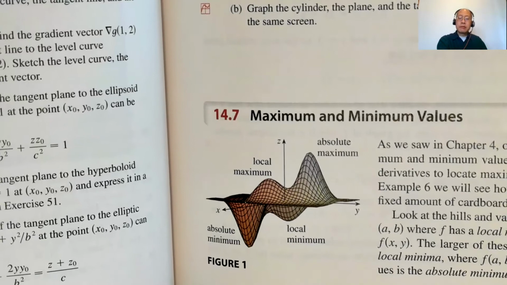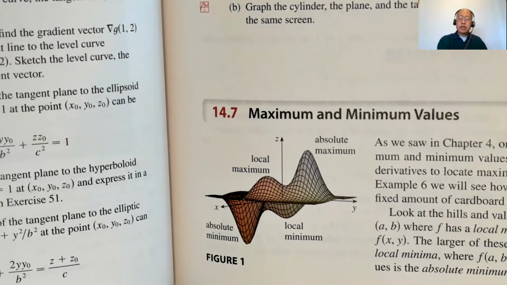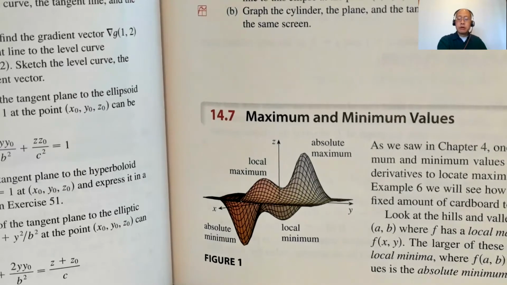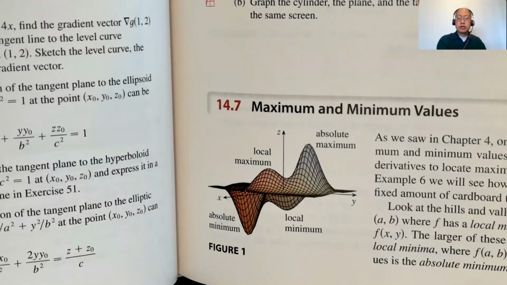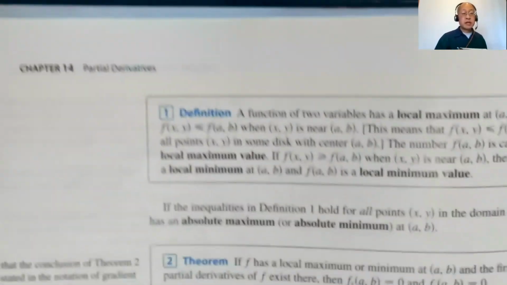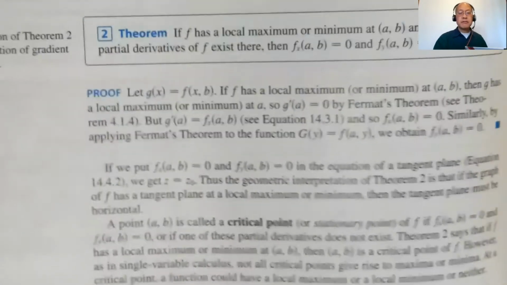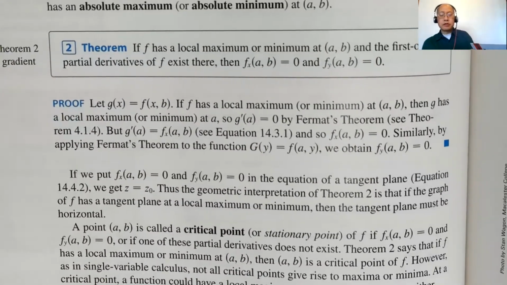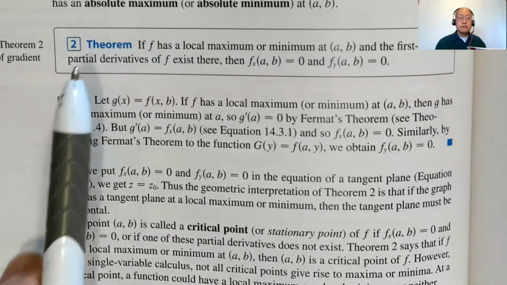Well, if you look at the maximum and minimum values, if you take the partial derivative with respect to x in the x direction, it should be 0. And the derivative in the y direction should also be 0. And that does turn out to be true. On page 960, here's the theorem, although you shouldn't really put this on your cheat sheet yet because you'll be putting it later on. But it does seem true.